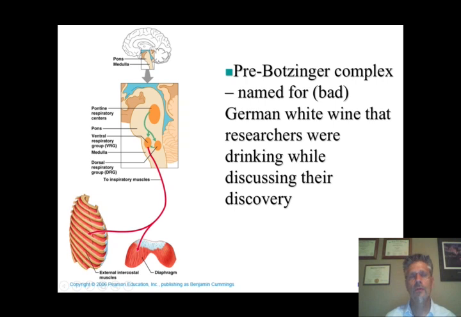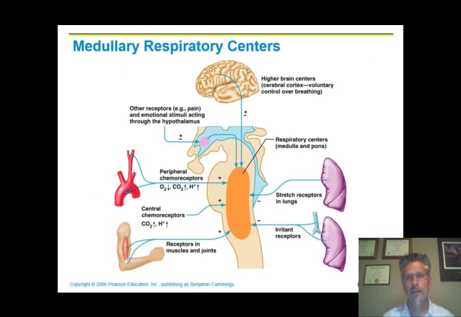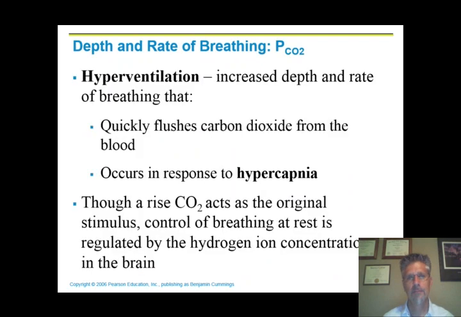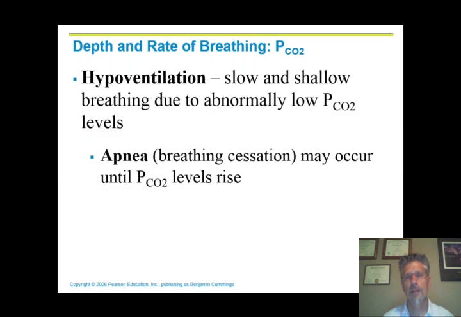Towards the end, of course, with all these systems, we usually talk about how the nervous system coordinates it and controls it. Two primary areas that you'll find out about are in the brainstem, the pons and the medulla, where the pons basically oversees the direct activities that the medulla are having on the respiratory muscles, etc. And then towards the end, there are some diseases and disorders that are important that we'll highlight. And that's basically it for respiratory system. Like I said, fairly simple. And so I hope you find it a little bit easier than maybe the lymphatic or the immune system where we just came out of.